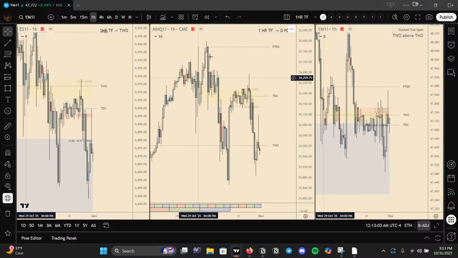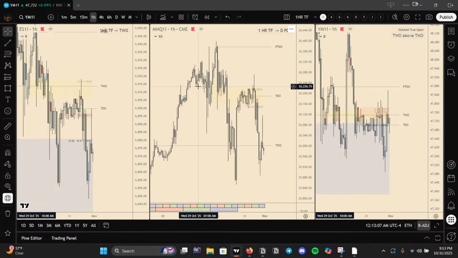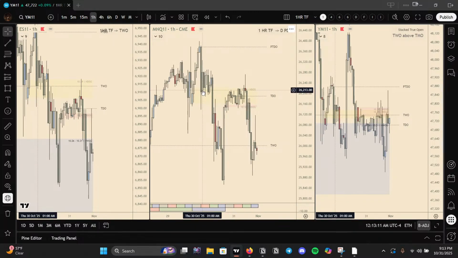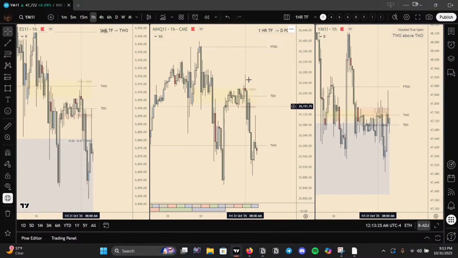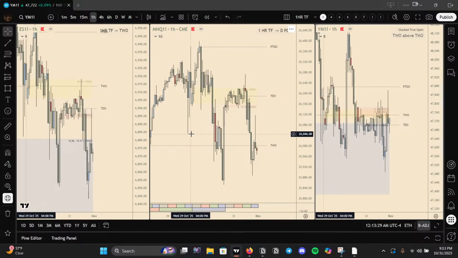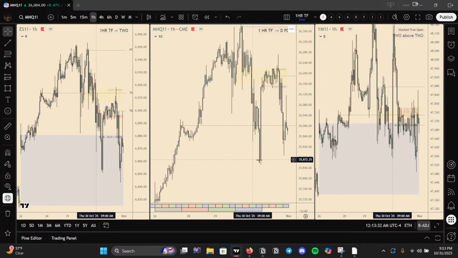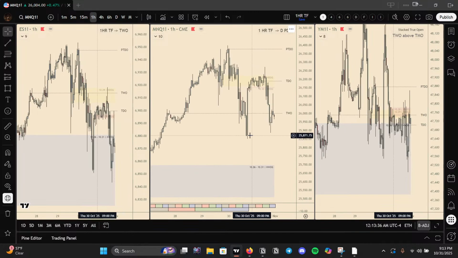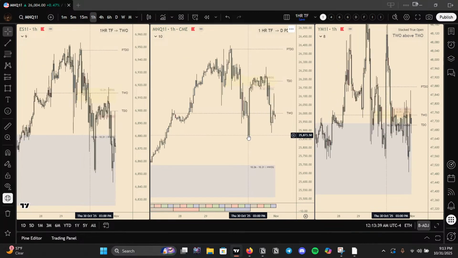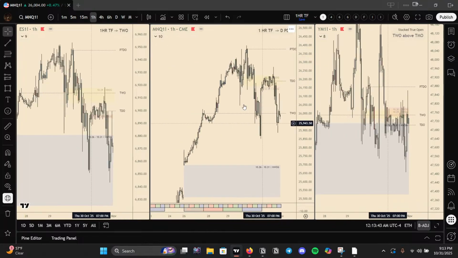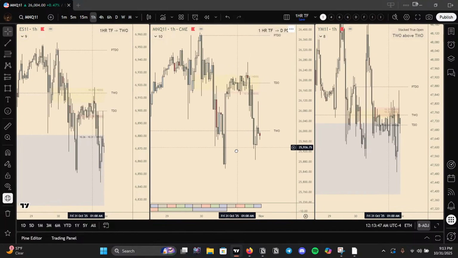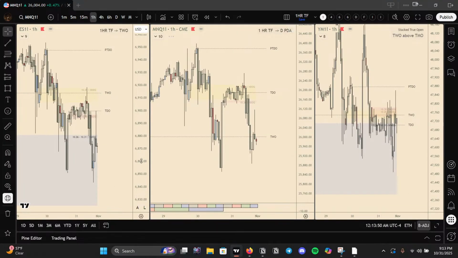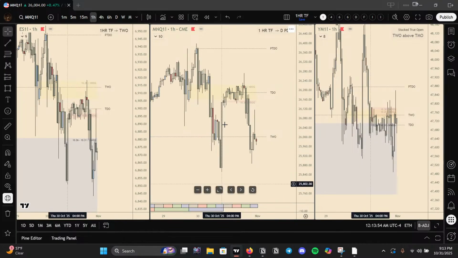Due to the fact that there was the weekly cycle sequential SMT in play. There was also a daily precision candle that we swept. Or daily PSP, or no, it was a precision candle that got swept. And so, yeah, there was signs that we were going to see bearish just due to the fact that this was in play. And also due to the fact that there was no counter SMT. We already had a higher time frame sequential SMT in play. We already had a higher time frame key level swept. So there was a perfect indication that we were going to see lower prices.